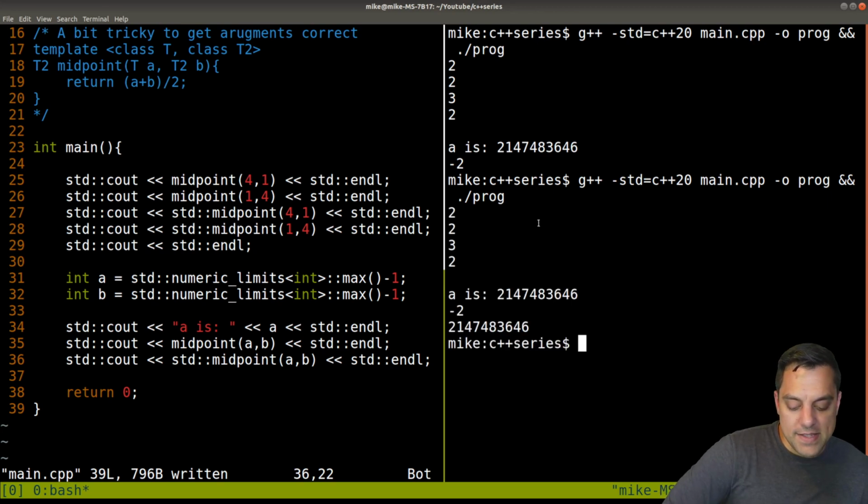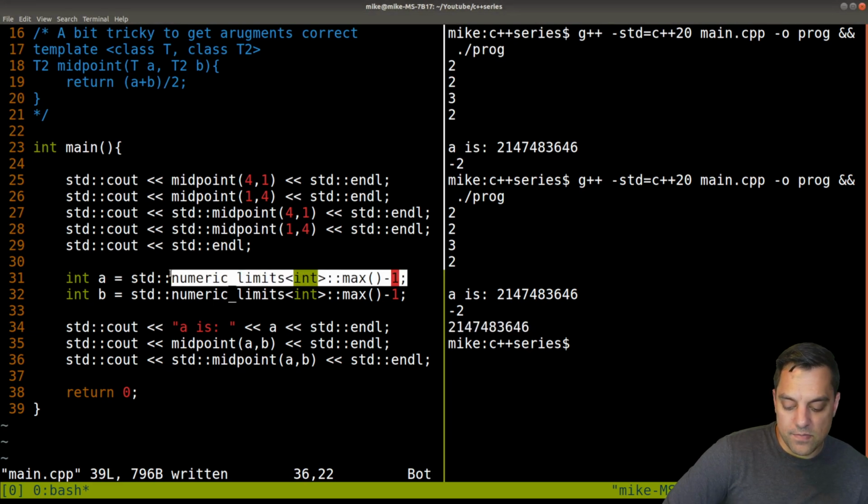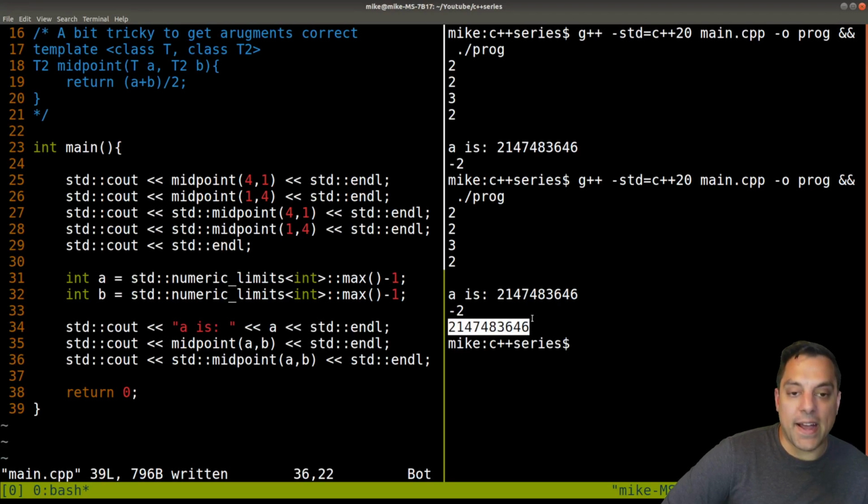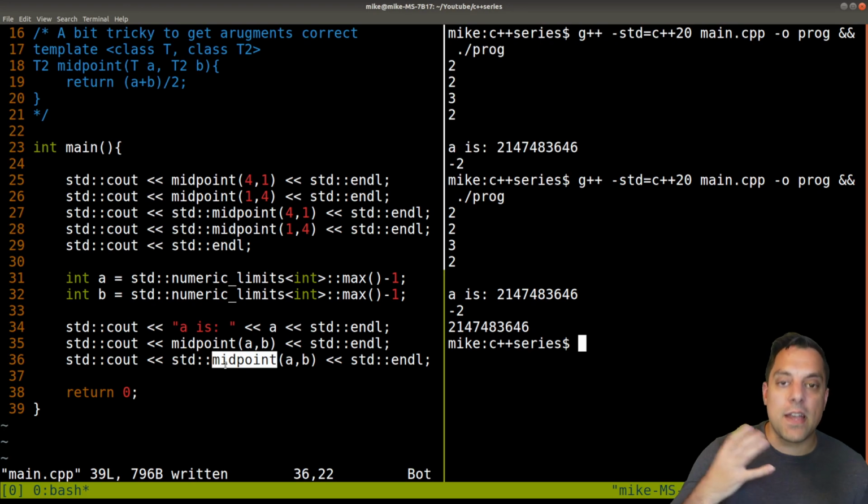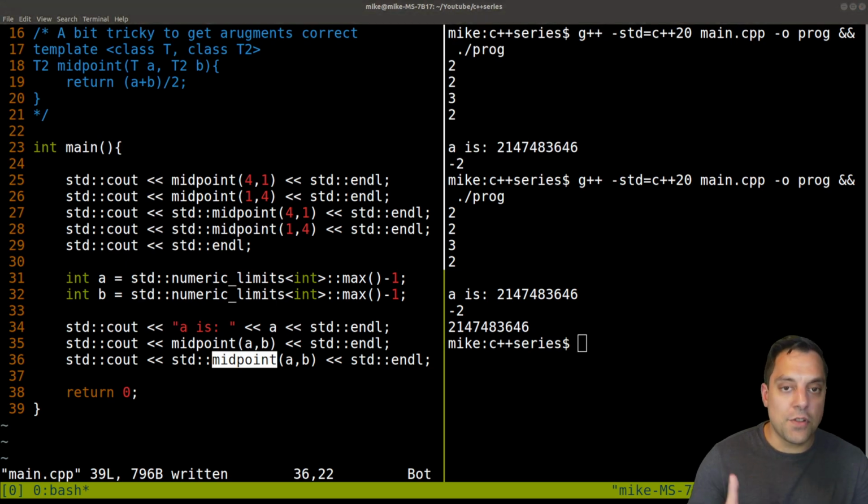So if I go ahead and run this, this looks like the actual value that we want, right? If I add the 2 of the same numbers, minus 1, and divide them by 2, I get the number back. Okay, so that is giving us the correct behavior, and we're able to handle overflow by using midpoint here. So that might be another reason why you want to write midpoint or use the standard template library midpoint function. It'll handle the overflow situation for you properly.